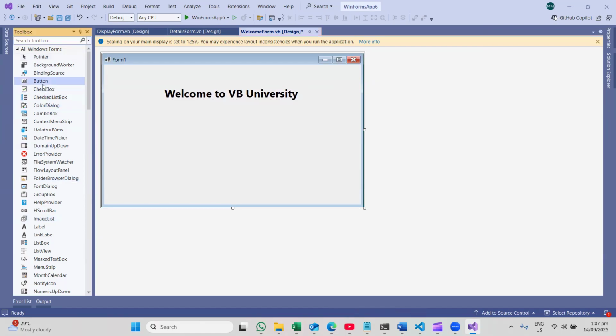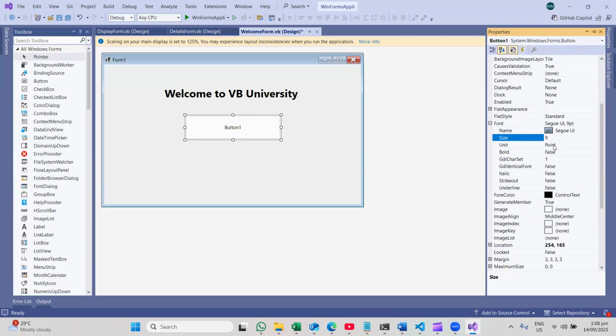And then I'll go for a button, and I'll put the button over here. I would scroll the button so that the button is a bit bigger. And then in doing so, I'll come and click on properties. And then in properties, I want the size of the button to be 16. And I also want it to be bold.